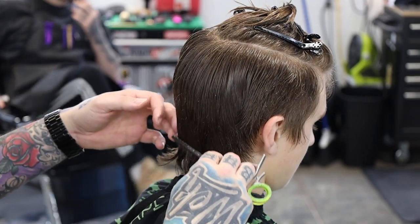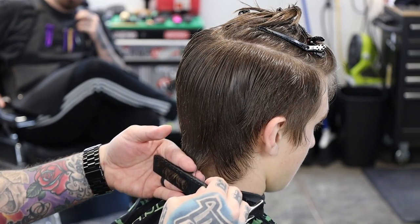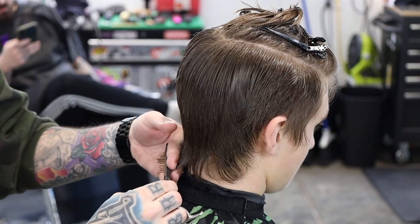Guys, we're just gonna clean up this bottom. We probably didn't touch all of this when we were doing our vertical sections. Kind of hard to get to, so just want to look at the consistency that we have. It's actually pretty even. Just gonna come in and point cut the very bottom, even it up to make sure in this finished style that we have a nice consistent flipped out length here at the bottom.